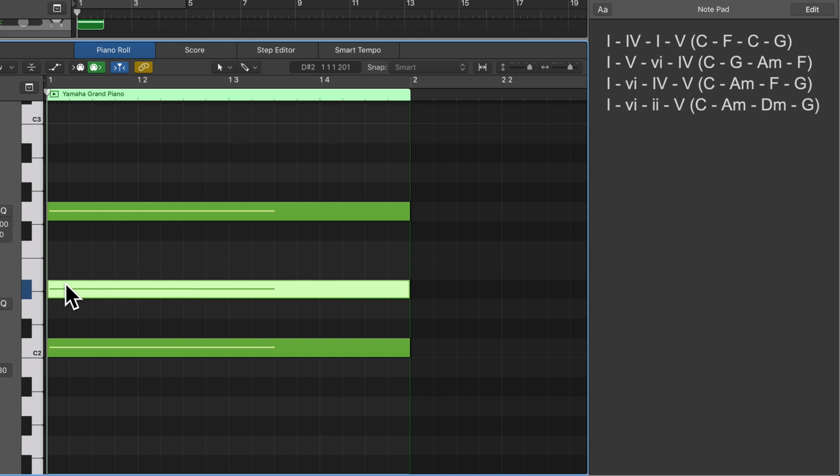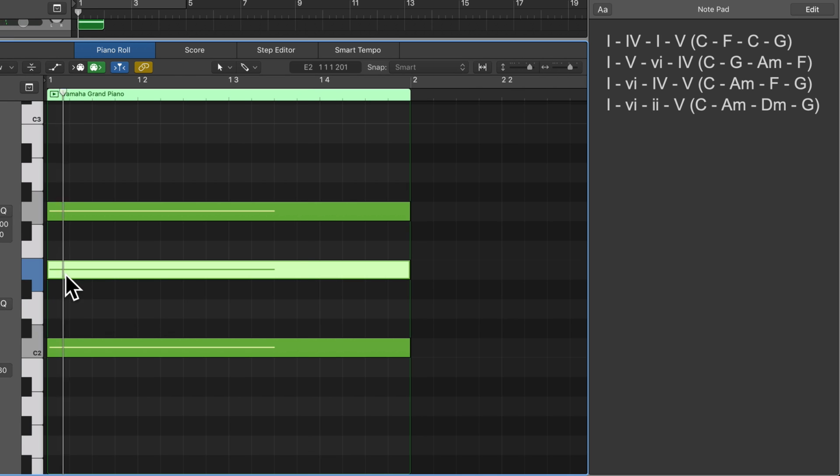And that makes it a minor chord. You can probably hear it sounds quite moody. And if we sharpen this again, back to a major chord, you can probably hear it sounds a bit happier. So a simple way to notice the difference between a major chord and a minor chord is that a minor chord sounds a bit more sad and a major chord sounds happier.